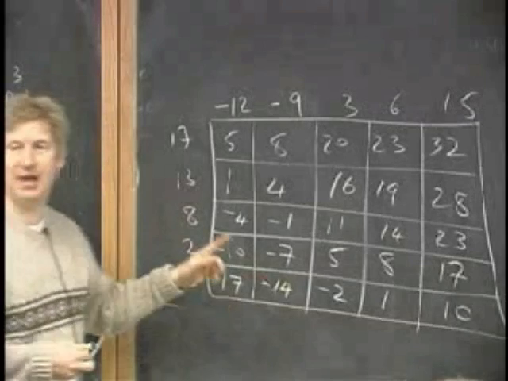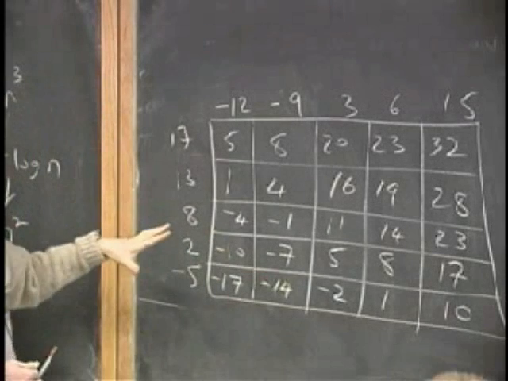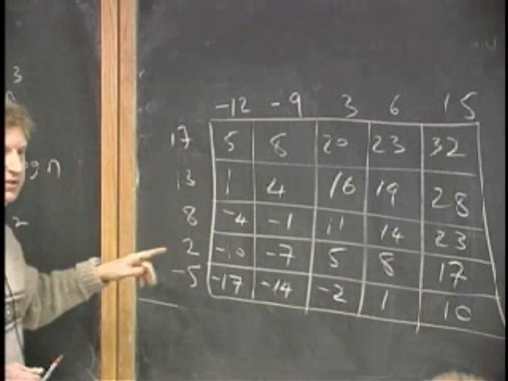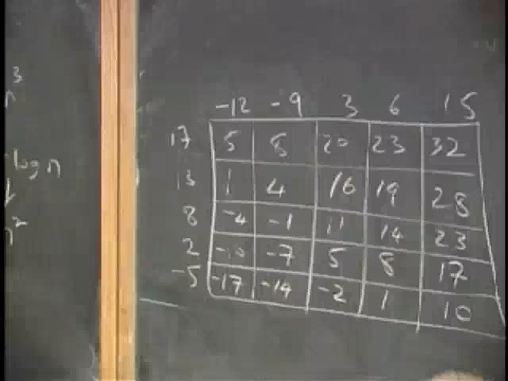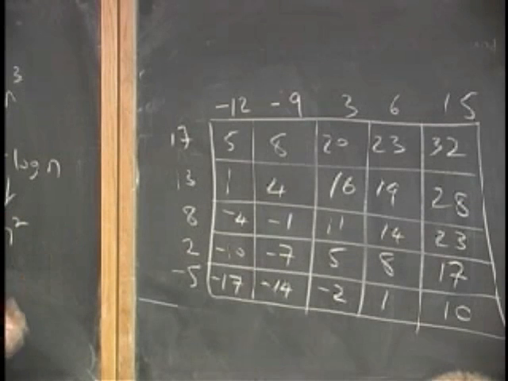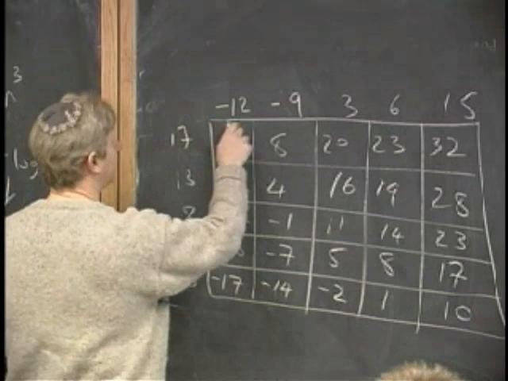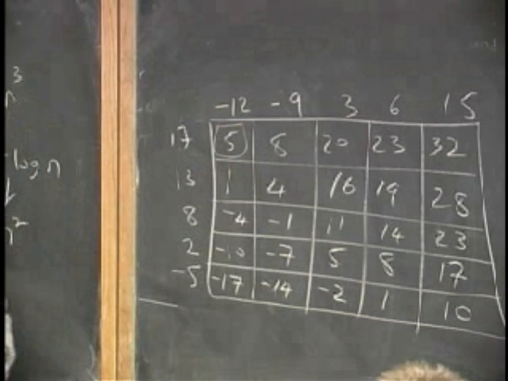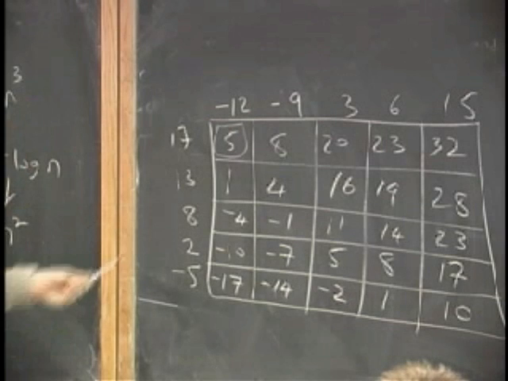So what's a way to get through and find things in this structure, making sure that you do at most n steps for every number? That will give you n times n, which is n squared. Let's start. Where do you want to start? Let's start here. You want to go to the southwest.